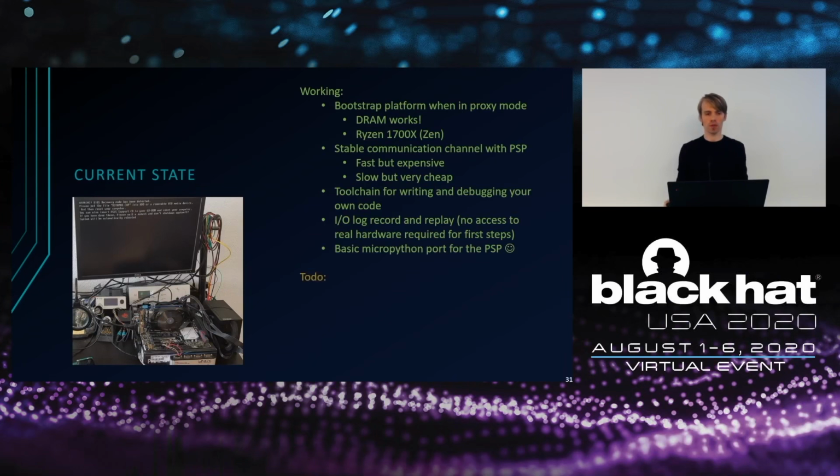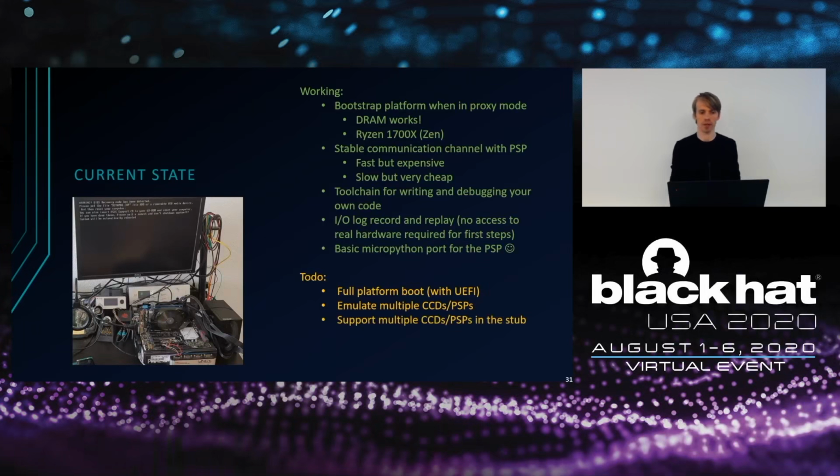So we still have a lot of room for improvement though. Our final goal is getting the real hardware to fully boot using our emulator. For that, we have to understand SecureOS on Ryzen and getting it to run properly in the emulator. Also, for most CPUs, we have to emulate multiple CCDs and PSPs, which also requires support in our stub to handle that on real hardware as well. And we also want to investigate SecureOS further, looking for more security vulnerabilities.